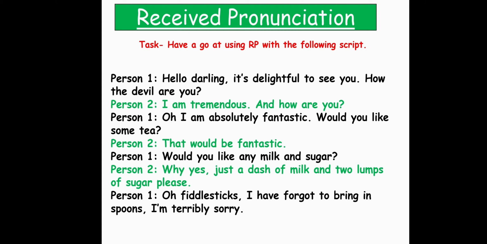Now have a go with your partner. Remember to have fun, pronounce the T's, elongate or stretch out those words, and make sure that you have the accents of the vowels at the front of your voice. Your teacher will give you 10 minutes to have a go at this in pairs. I'm not expecting you to be perfect the first time round. Keep having a go and remember to look back at the top tips for help. Your teacher will pause the video here for you to rehearse your script in pairs.